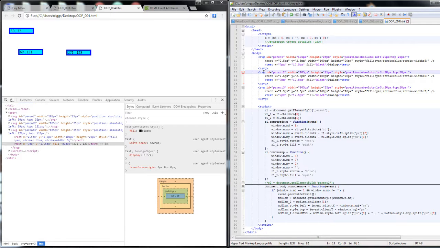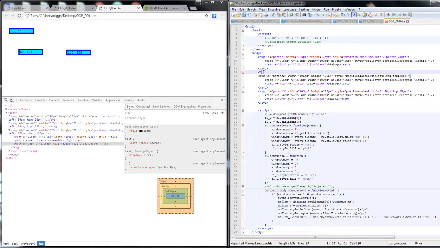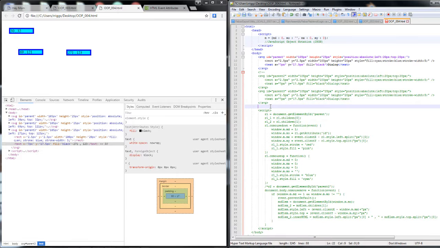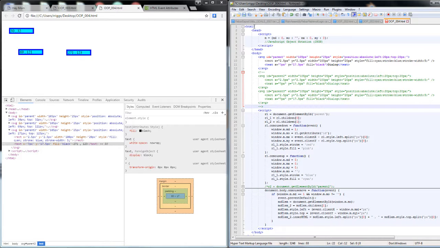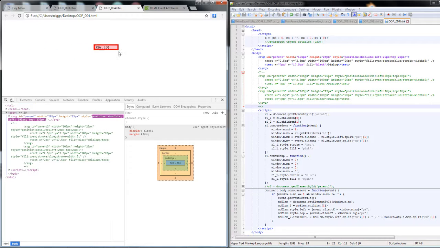I'm going to comment this one out as well. There we go. Save. So now we're only dealing with one element again, and we just commented out the HTML for the extras, but it's still present.